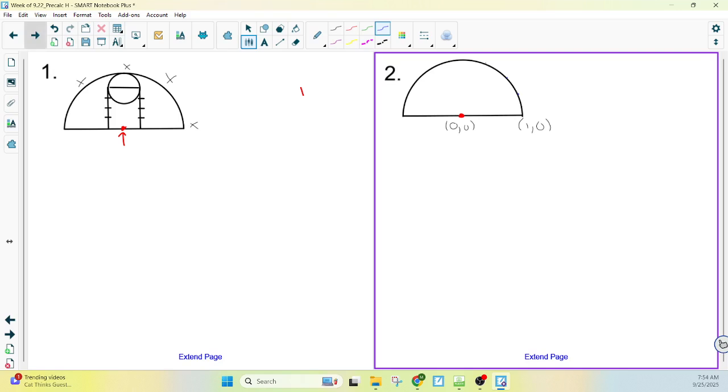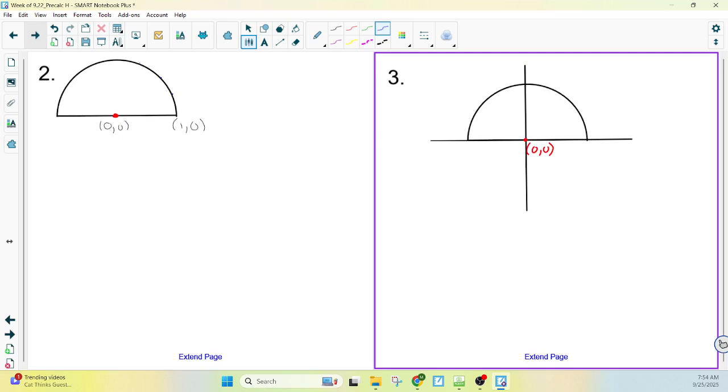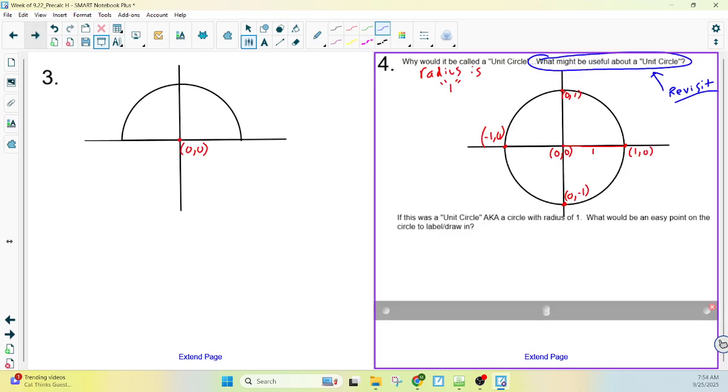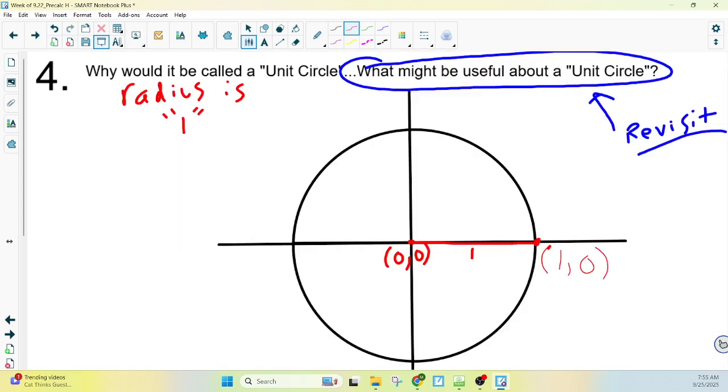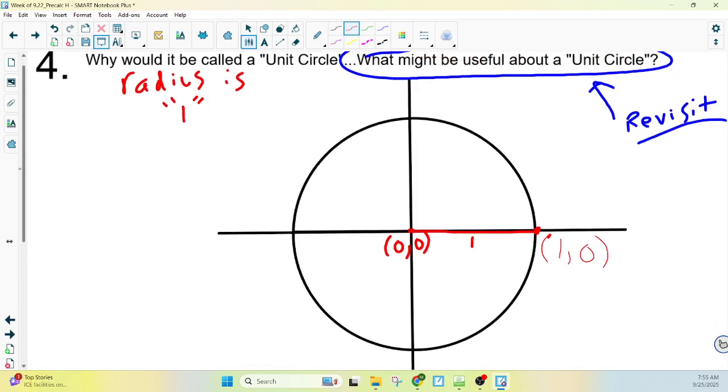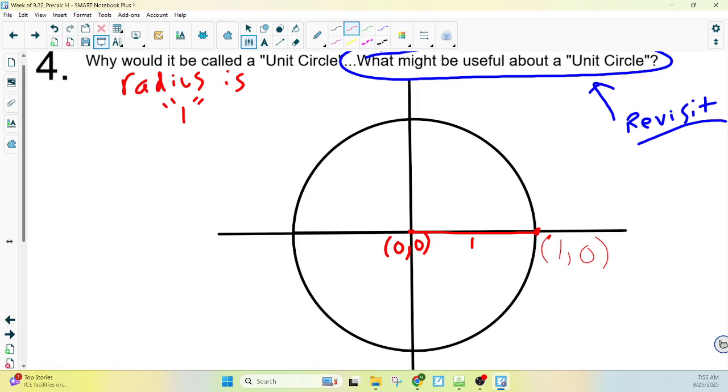So that's our job today, and we'll use triangles to get there. If that's 0, 0, then this would be 1, 0. Let's just talk about this for a second. This is a surprise for you, so sorry about that. Spoiler alert. If this is radius 1, what other points could you draw on this circle? We talked about this point being 1, 0, correct? What would be another point that you might find of interest? Let's make this big because we'll stick here for a minute. If that's 1, 0, does anybody want to jump in and tell me what else might be good?